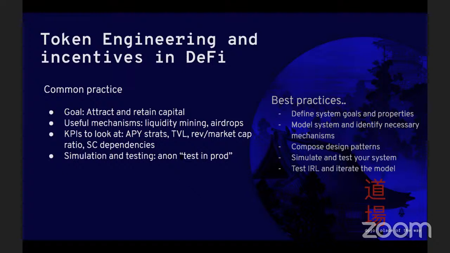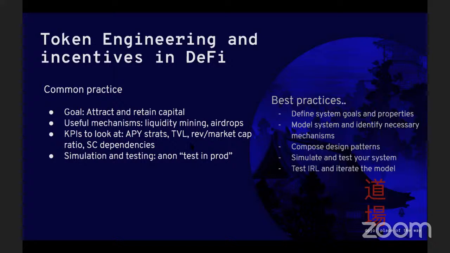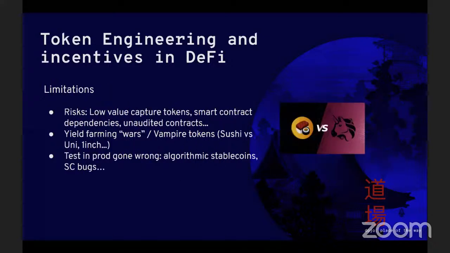But that's mostly for small, maybe medium cap projects. Some of them have started literally testing in prod and have slowly become prominent and big. But major networks are obviously not immune to, well, obviously testing and putting together a lot of best practices around their engineering effort. Okay, so what are the limitations of processes like this?